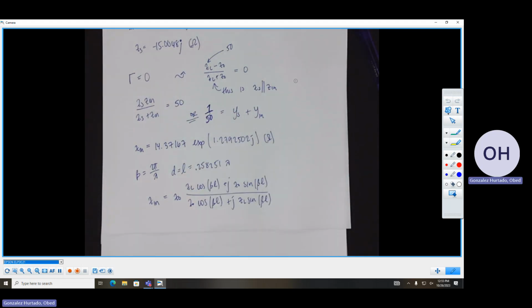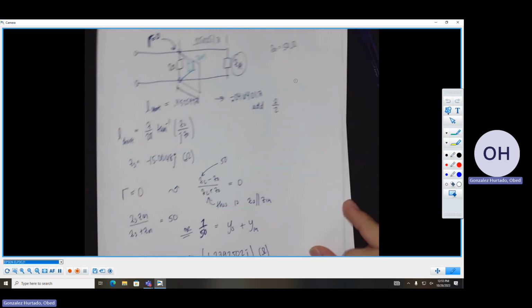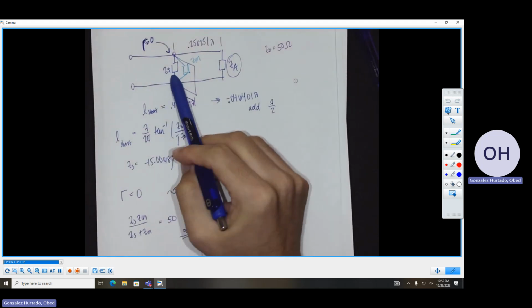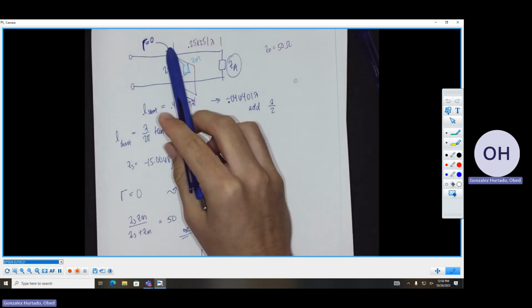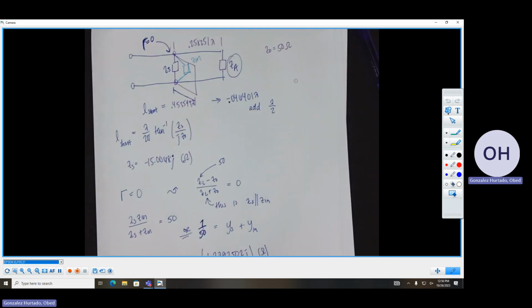Yes. That is okay. Depends on how you look at it, but no. It's the distance between our matched stub from our load. That's what that distance is. And then towards the end, you use the L being the length of the stub. So usually instead of D, you just have L though.